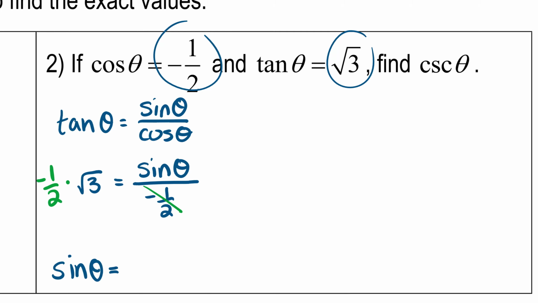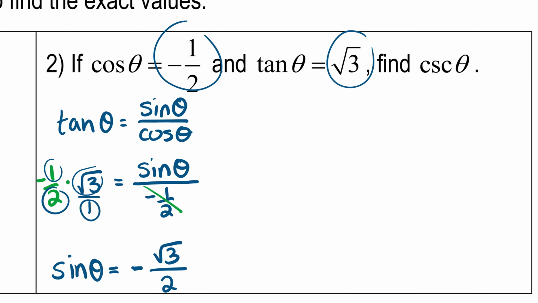So sine theta equals, if I multiply, this square root of 3 is the same thing as over 1, right? So I multiply the top two numbers. Well, first off, it's negative. Okay, top two numbers: 1 times square root of 3, square root of 3. Okay, bottom two numbers: 2 times 1, 2. That's it.